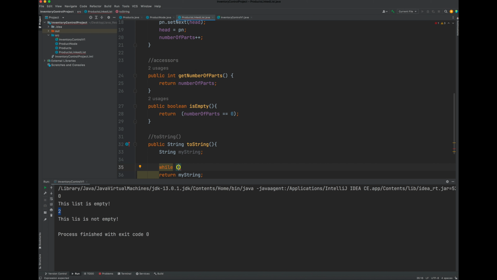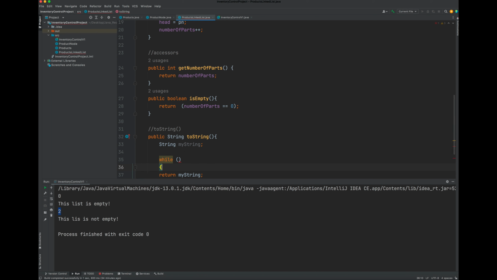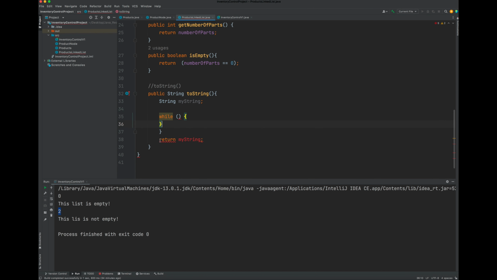And in this loop, we're going to evaluate, or basically set up the traversing. So let me put curly brace and curly brace. Let me just make sure I have the right curly braces. Here you go. This is where the traversing will happen. But I have to give it an initial position where I could create a pointer to move around, starting from the head until I reach the tail.